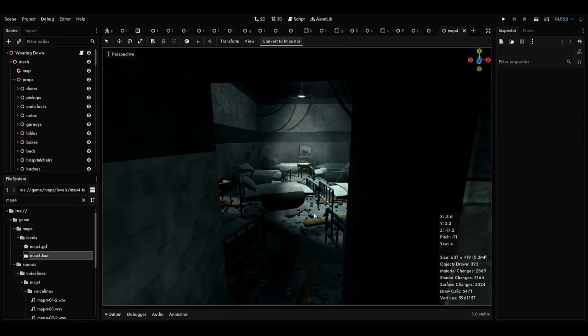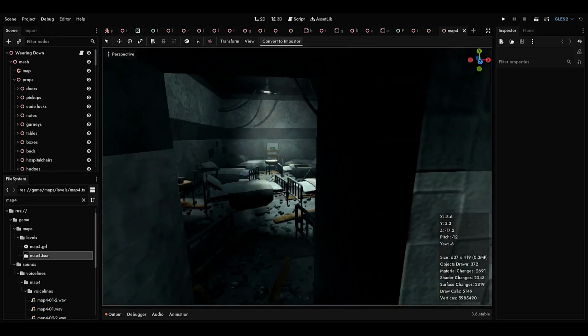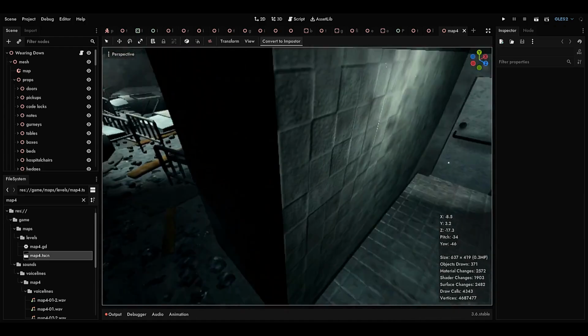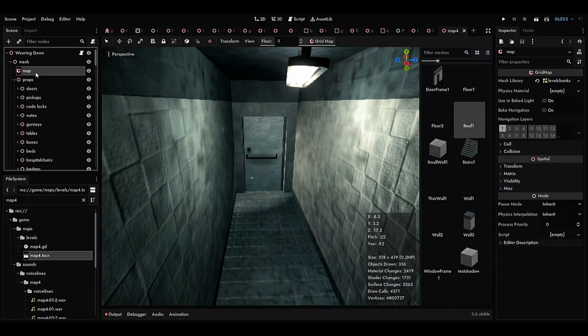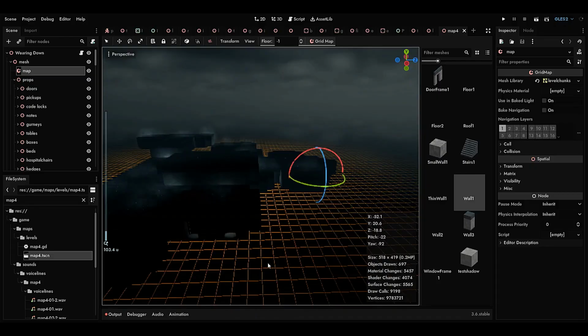Okay, so as you can see, this is the fourth map of the first hour of the game, which is basically the first chapter. And as you can see, the same thing is used right over here. Like you can see the walls here. You can see here, this is the grid map, and I can just remove anything here, like select a wall or something.